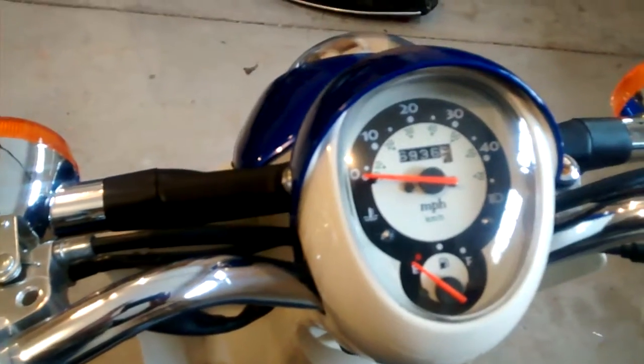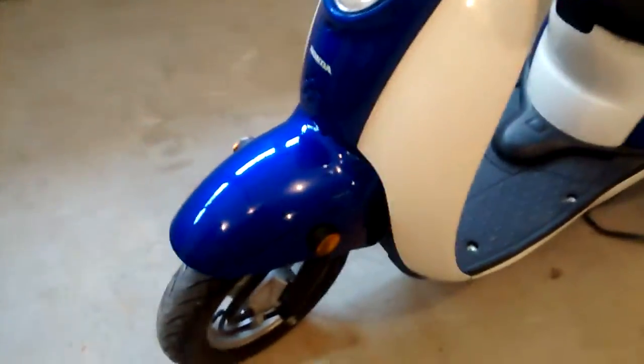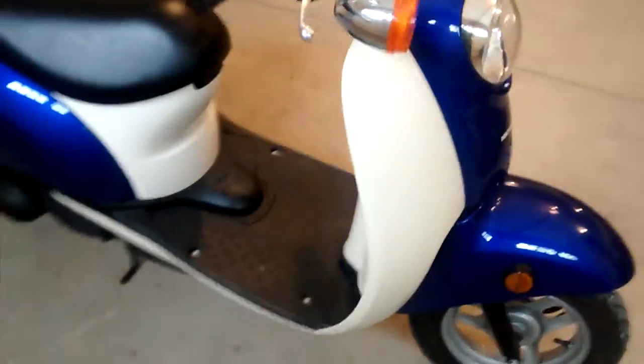Everything is in good condition. It's got just about 7,000 miles, so relatively high for these bikes but not super high. All the plastics look pretty good, just little scuffs here and there, and the rims are pretty clean. This thing's been stored inside since new — there's just one owner on it. If it wasn't for the bottom end, it'd really be a nice scooter.